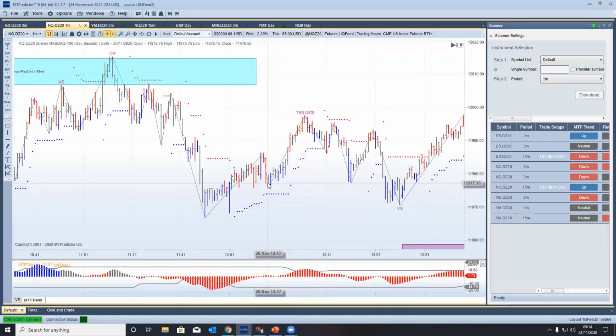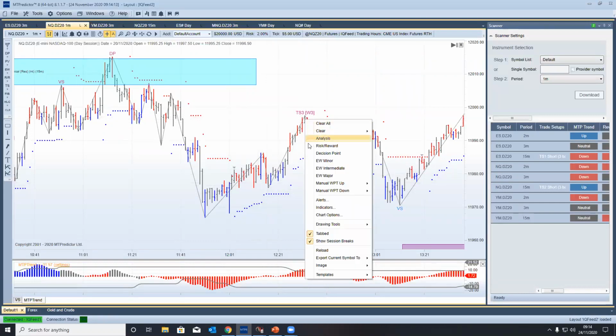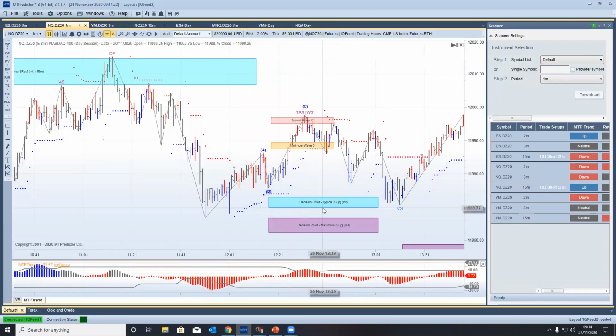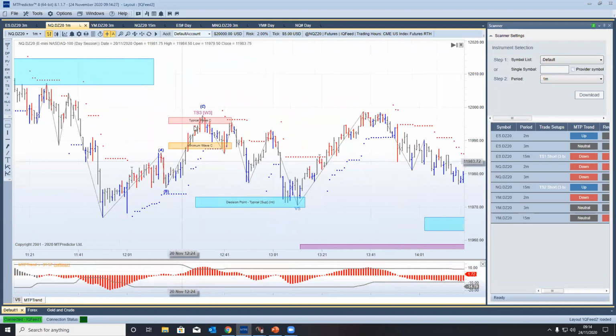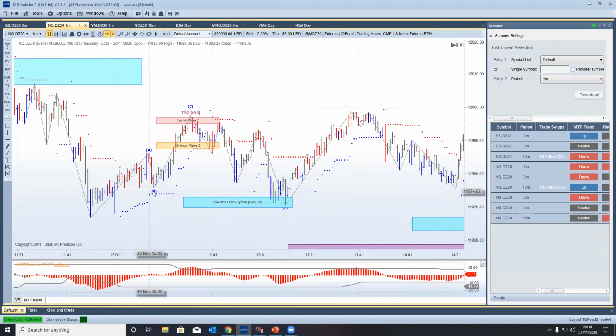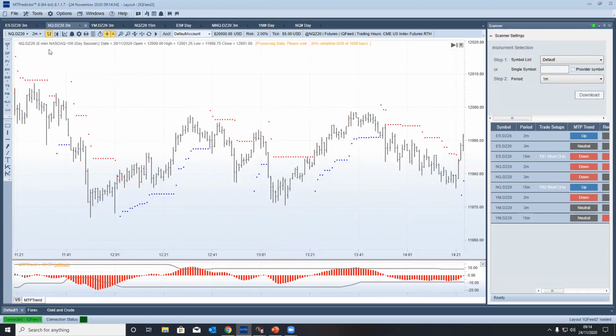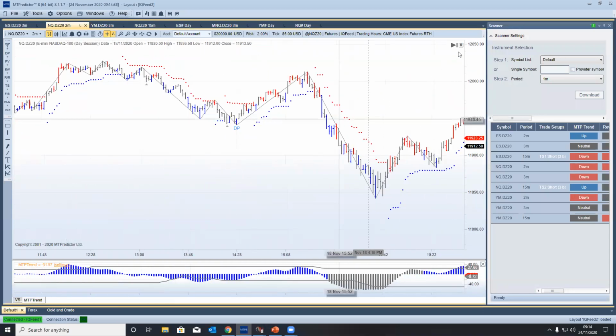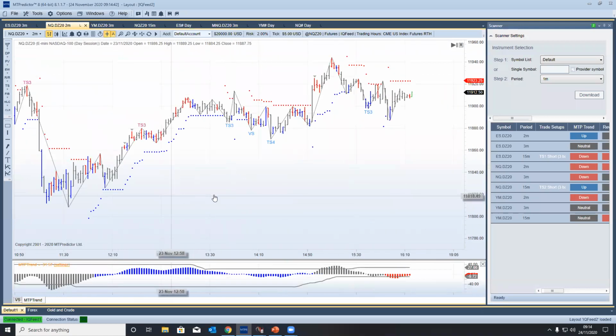This would be the ABC. Do you see that? If I do the ABC, there's the A, B, C. So we do the DP from the wave B. So we do it from here. The typical. So do you see how the market did indeed go down to that DP before it started to rally back again? So now if I go back to the 2 minute chart, where are we? That way, isn't it?